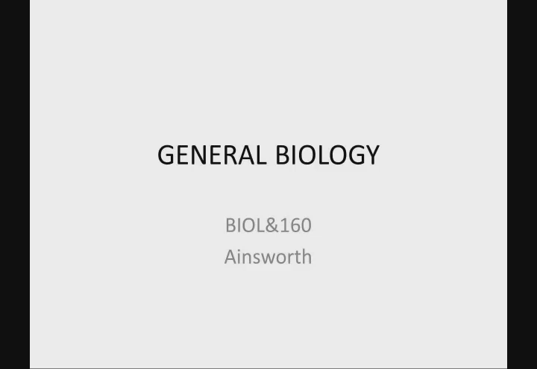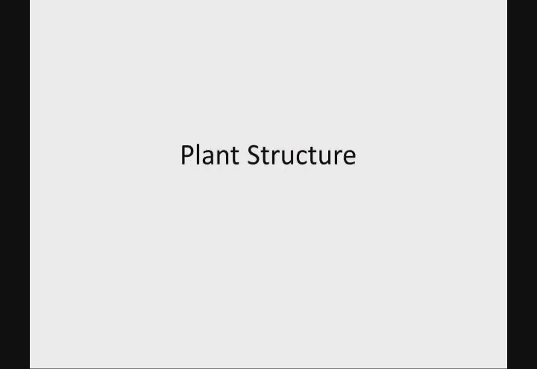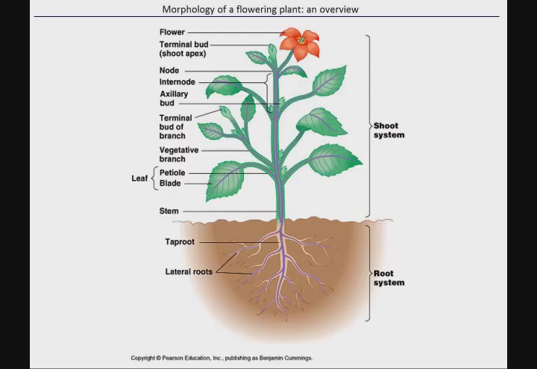So now that we're familiar with all the different groups of plants, at least terrestrial land plants, the bryophytes, ferns, gymnosperms, and angiosperms, let's talk a little bit more about plant structure. Now, most of this information is really using angiosperms as the example because that's our most familiar plant. It doesn't mean that this isn't applicable to the other groups, but most of the stuff is going to use angiosperms as the example.